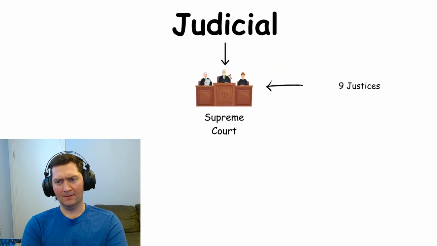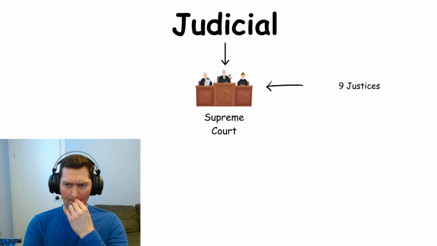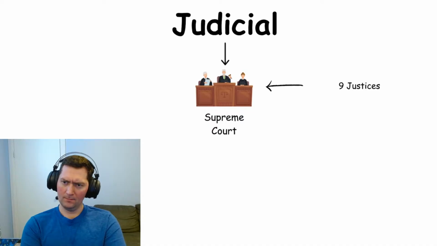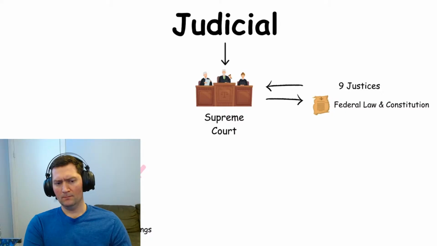Composed of 9 justices, including 1 Chief Justice, the Supreme Court stands as the ultimate interpreter of the Constitution. When the court grants a writ of certiorari, it agrees to hear a case, usually because it involves an important question of federal law or a potential conflict with the Constitution. During oral arguments, the justices grill the attorneys, probing the legal reasoning behind their positions. Behind the scenes, the justices engage in vigorous debate.